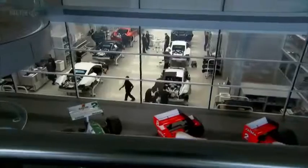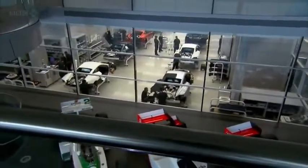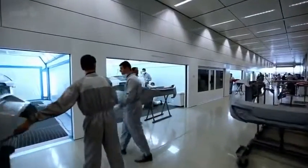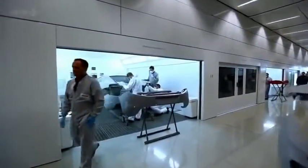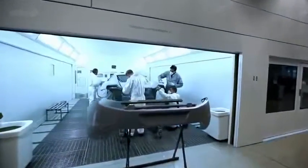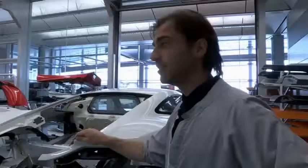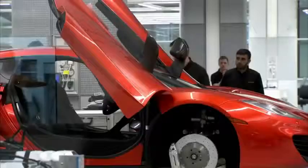My goodness, everywhere you see there are car parts. I think you could call that a pretty congested end-of-paint facility. Obviously, we're limited for space here. We've only got 5 spray booths, so therefore we can't get as much output as we'd like. So the new facility should speed things up a great deal. As you can see, it's like a car park at the moment.